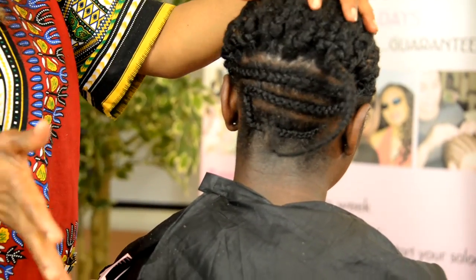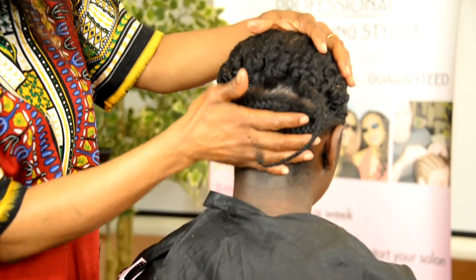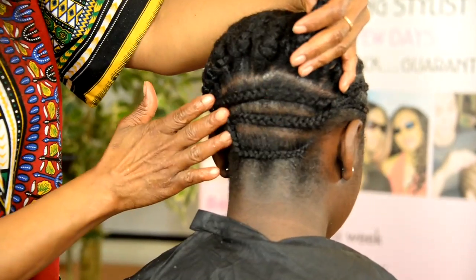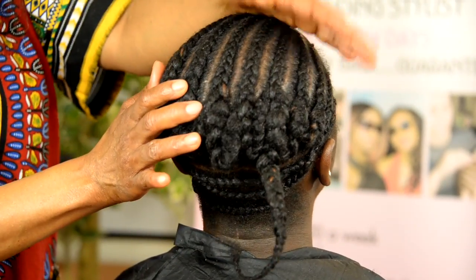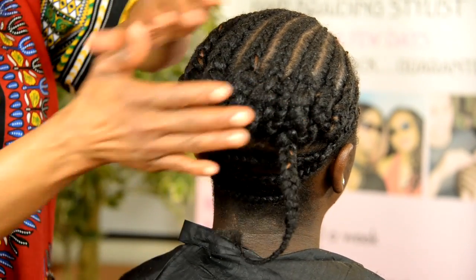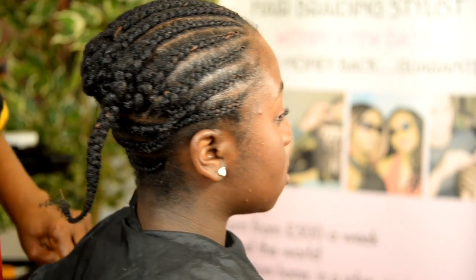Okay, because she has really thick natural hair, to get the pressure away from the back, I had to do the cornrow this way, from there, there, there. And then concentrated on bringing the thick hair to finish here, because this is her back, so it's not going to affect what the hair is eventually going to look like.